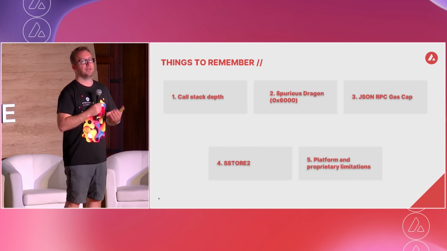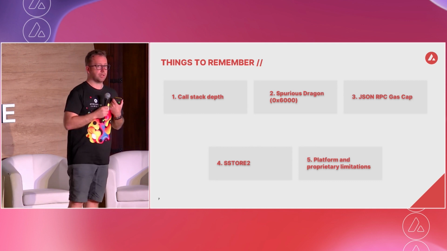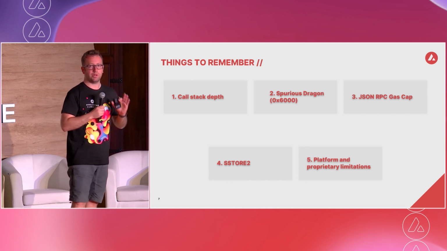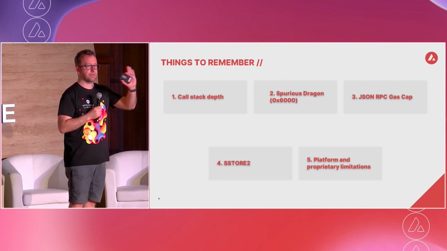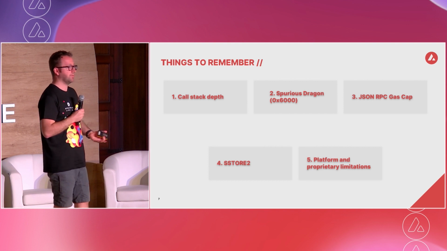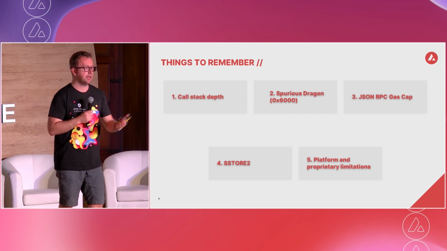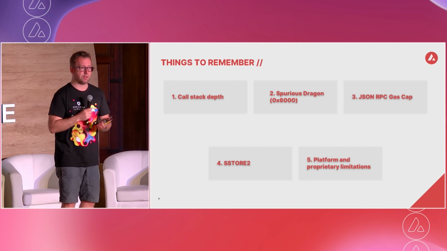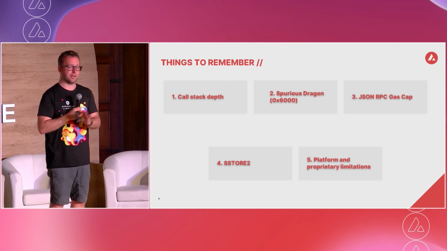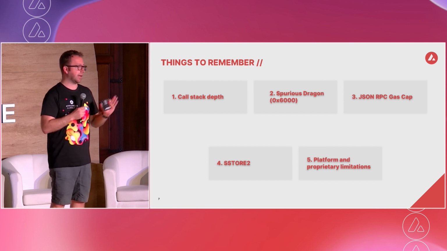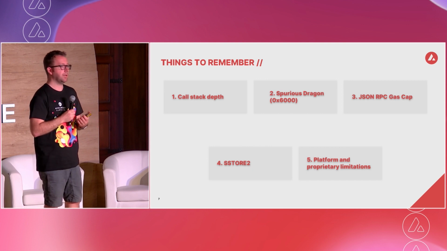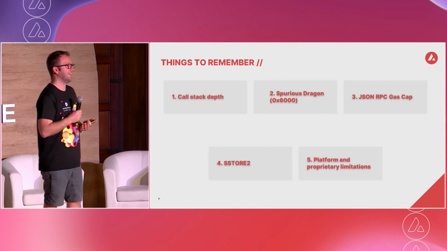The other one is when I read from the blockchain, when I try to take something that's on-chain and read and understand what's going on, at some point, the person I'm reading from, if it's not my own node, will say, no, stop. You're not going to run this thing forever. Those things are gas caps. You may have heard of how much a transaction costs, maybe 50,000, a million, whatever. You may have also heard that most large EVM blockchains cap you out at 15 or 30 million, depending on how you look at it. Generally, with something like an Alchemy or an Infura, you can read multiples of that, 500 to 600 million, which is a lot of gas, to give you an idea.